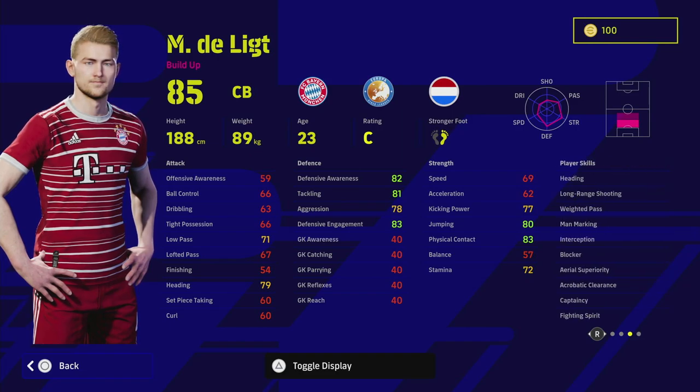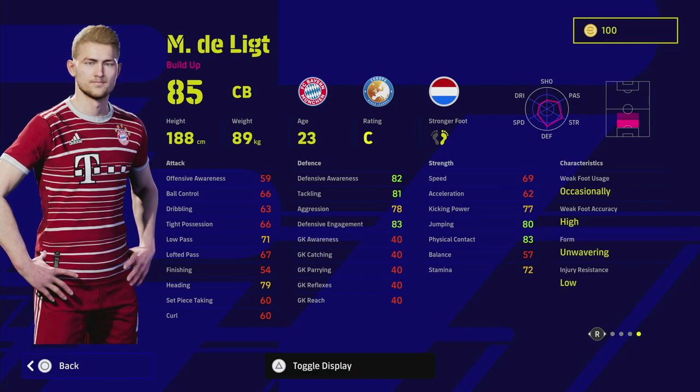So he's got unwavering form, but he's also got man-marking, interception, blocker, area superiority, fighting spirit, acrobatic clearance, and then you've got heading and weighted pass with that long-range shooting as well, if you wanted to be popping shots off Roberto Carlos style, right?